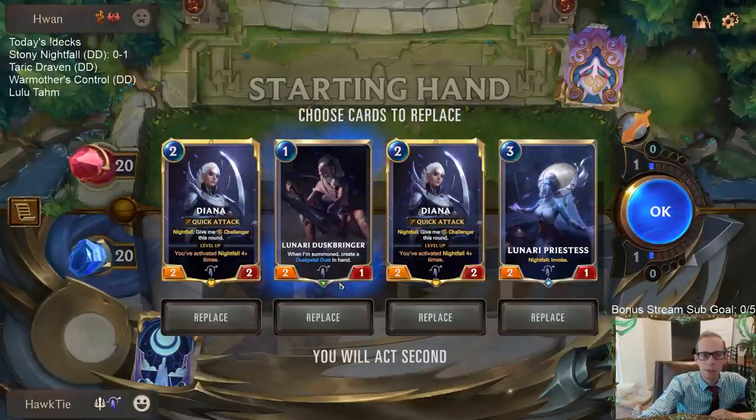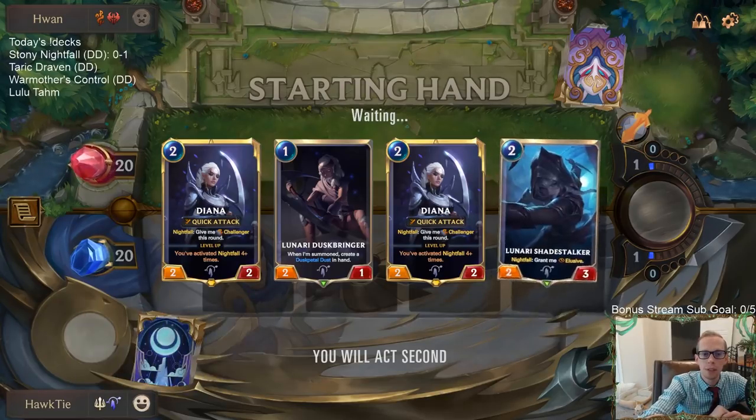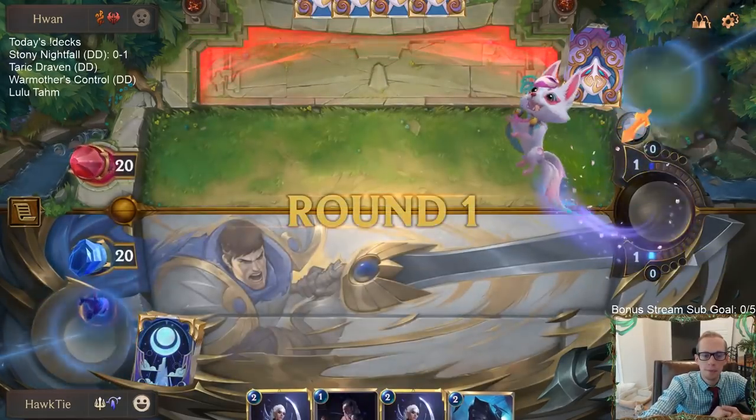I'm not sure about the Lunari Priestess. Obviously, we're going to keep the Dustbringer and the Diana... I think I'm gonna keep... I don't know. Lunari Priestess is good. Like, that invoke? Pretty good.